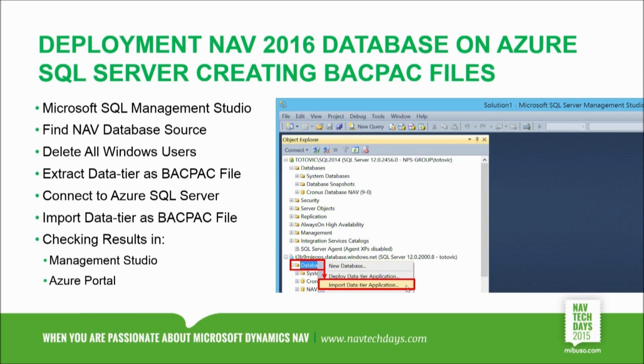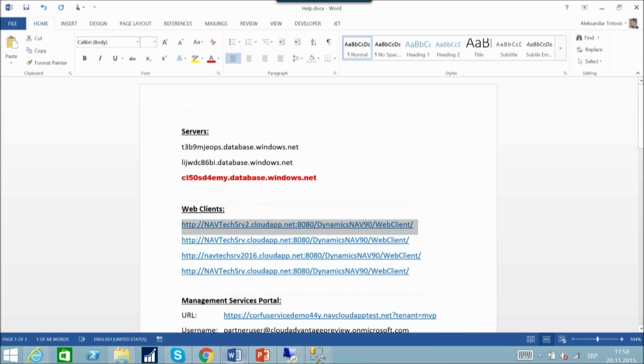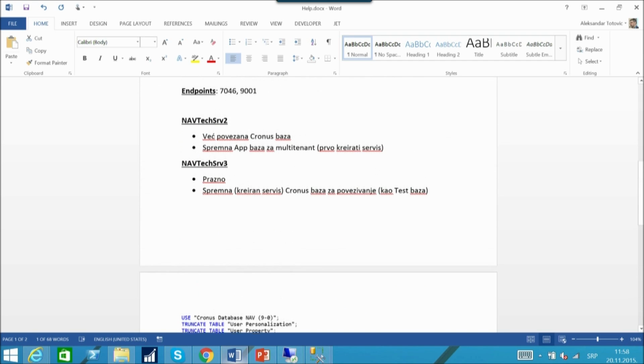When we finish with deployment, never mind what way, again we need to go to our virtual machine and run everything to use our database. I already have, just to show, to see what virtual machine.